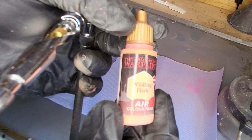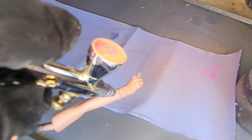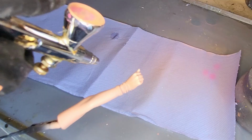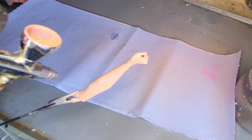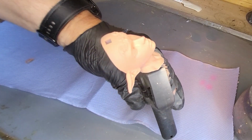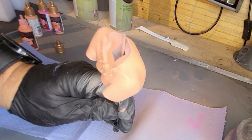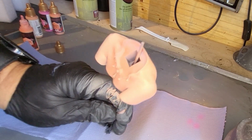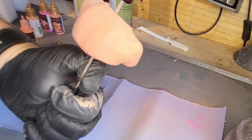So once we've done that, I'm going to move to the highest, which is Wildling Flesh. These are the three colours, Wildling Flesh being the highest, and this one I'm going to use to blitz and batter the top of the skin, the knuckles, the bits that naturally stick up. I know which position this is going to be on the model, so I want to make sure that the highest points are the highest colour, and this is the way we're going to do it again with the head. And again, you can still see a little bit of that pink undertone under the chin, not too much, just a little bit, and a bit of pink on the underarms there as well.